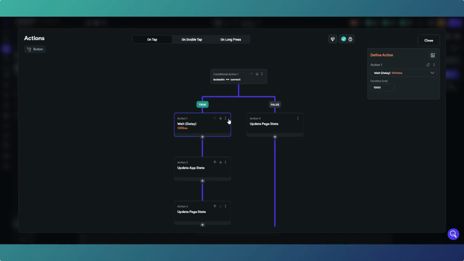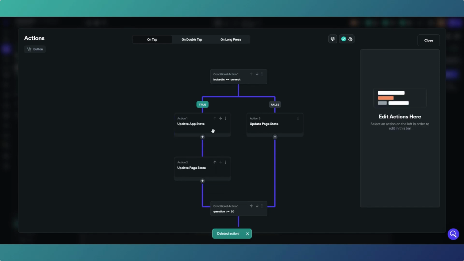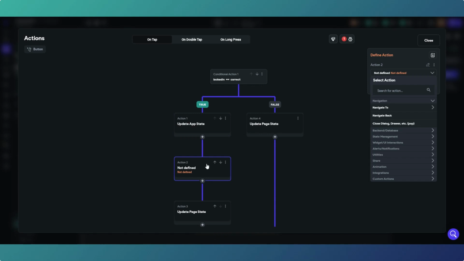I'll do that again for the benefit of those that have not done this before. So add an action, and then we want to click the up arrow to move it above updating this stuff, because as soon as we've clicked our answer, we want to wait. We don't want everything to happen instantly. We want to build a bit of suspense, basically, is what that boils down to.